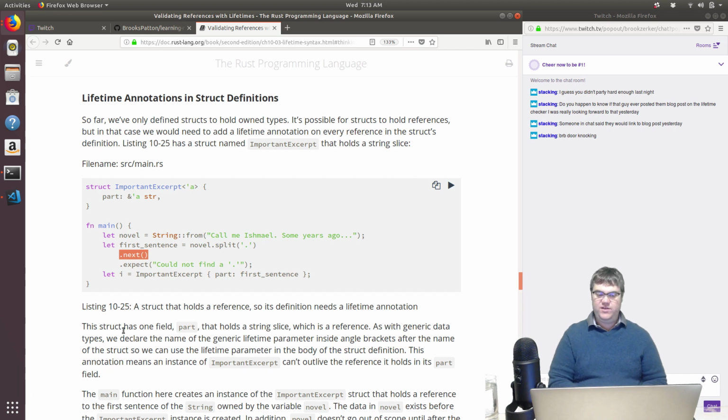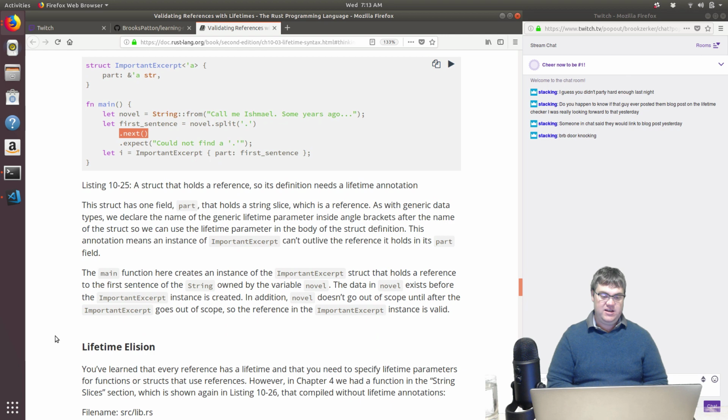This struct has one field, part, that holds a string slice, which is a reference. As with generic data types, we declare the name of the generic lifetime parameter inside angle brackets after the name of the struct, so we can use the lifetime parameter in the body of the struct definition. This annotation means an instance of ImportantExcerpt cannot outlive the reference it holds in its part field.